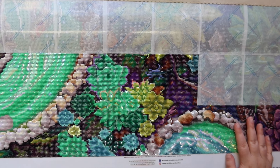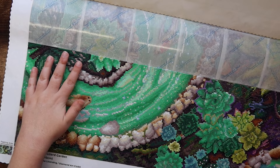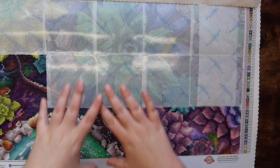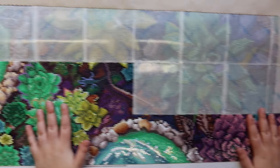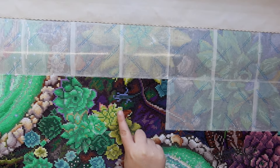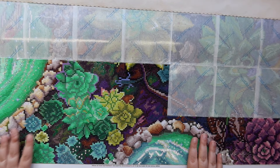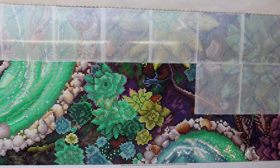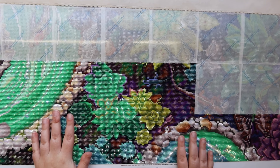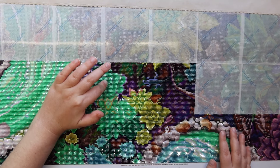The last painting I have to show you is Little Lizard Garden by Rose Catherine Khan — this is my big landscape-type painting. I'm about two and a half rows in. It is so, so pretty. All the flowers are kind of on the bottom part, and to the left there's more of the actual pond, which is so cool. I discovered a little lizard in it yesterday — he's right here if you can see him! This is a square drill kit at 98 by 70 centimeters, so it's a big painting. I barely made a dent in it but I always have such a fun time — I love all the greens and the minty greens especially.